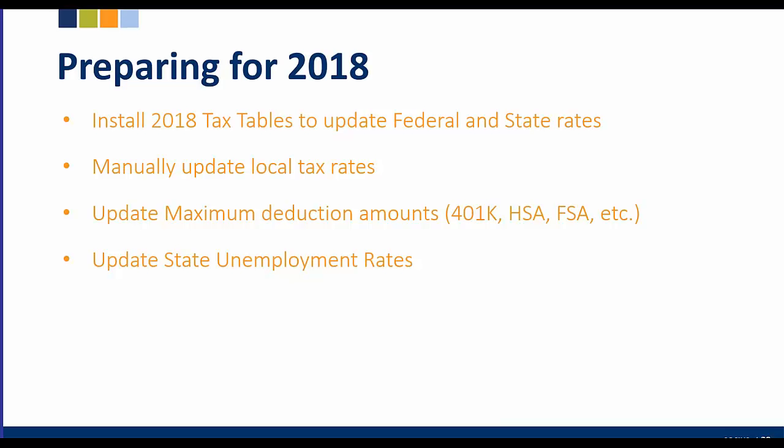If you have local tax rates, you want to make sure you update those percentages if any of them change at the beginning of the next calendar year. The tax updates do not take into consideration local tax rates. You want to make sure you update your maximum deduction amounts, so 401k, HSA, FSA, etc., to account for any of those amounts that have increased or decreased. And most of them are increasing, if I'm not mistaken. The other amount that you might need to update is your standard employment rates. You should be getting some kind of documentation on that, and you'll want to make sure that you update that.